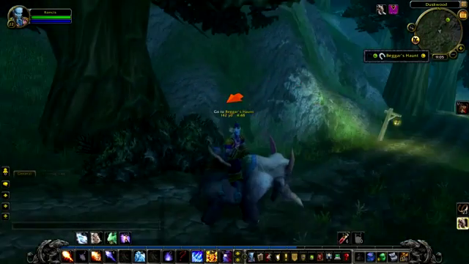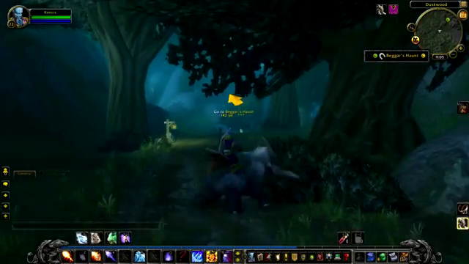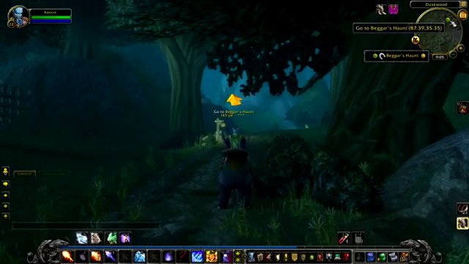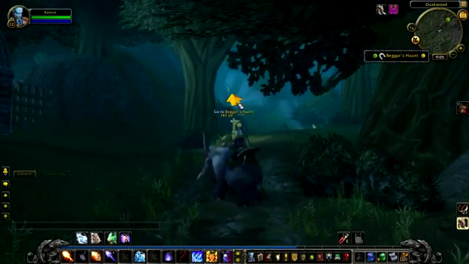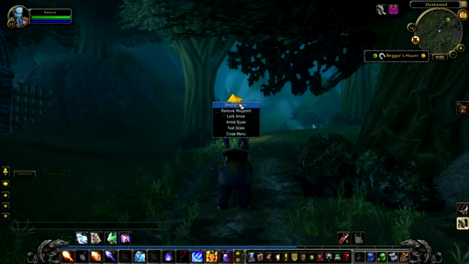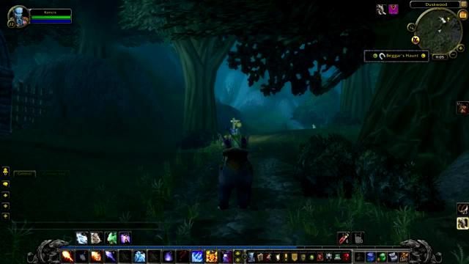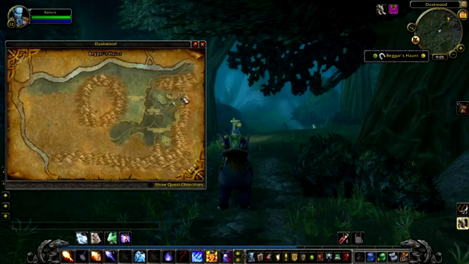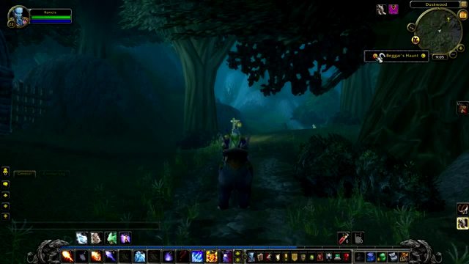As you may already notice, the golden arrow is the waypoint for our guide, and it will always point towards the green dot on your map. You can left click on the arrow and move it to any position you want. For this tutorial, I'm just going to leave it in the middle of the screen so you can easily see it. You can right click on the arrow to open the menu and select remove waypoint, and this will remove the waypoint from your minimap and map.